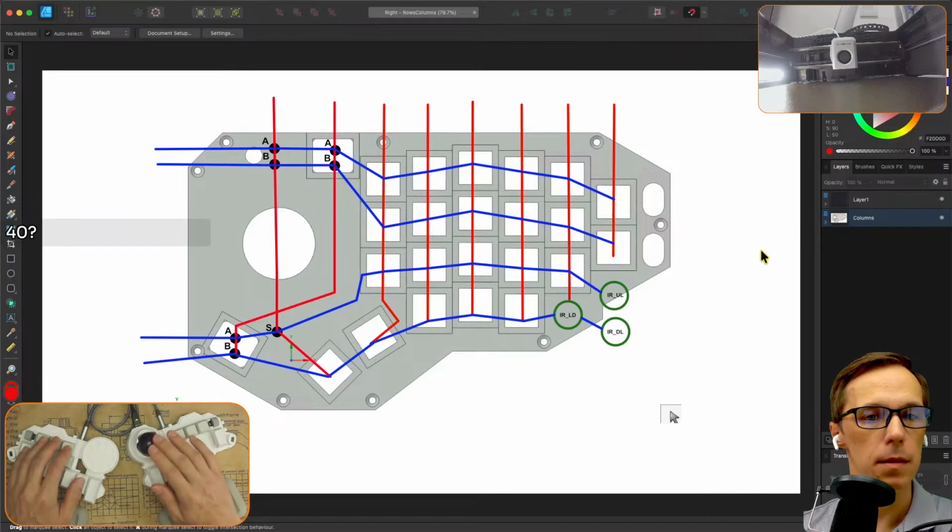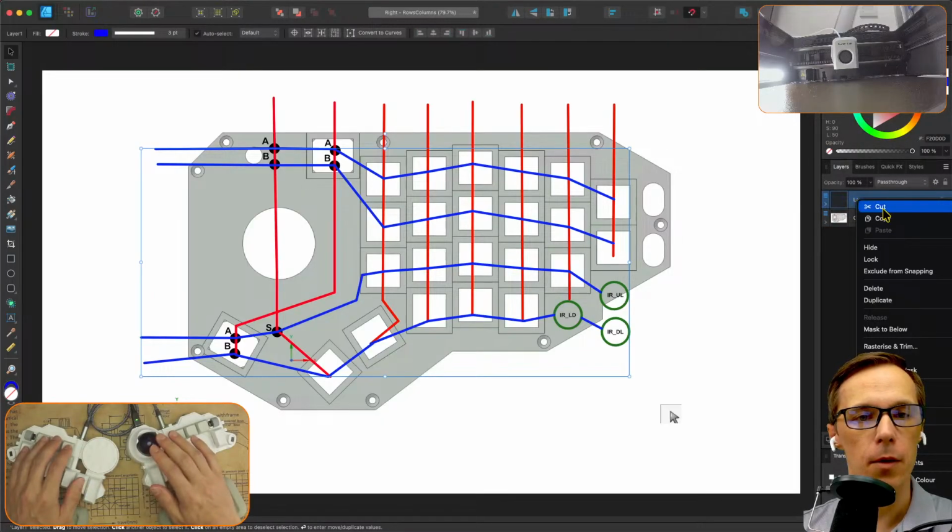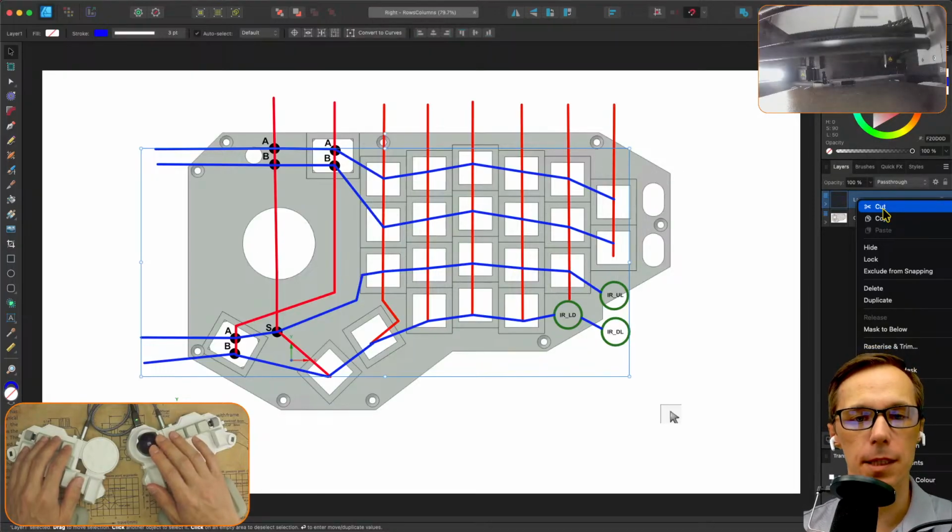Okay. So this one will be rows. How can I change the name? But definitely this is an overkill for this kind of work.